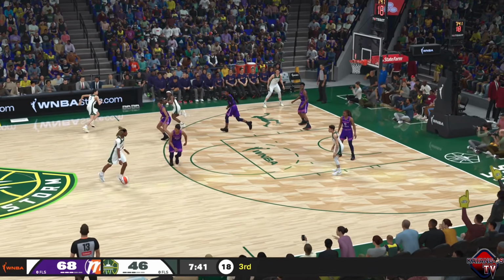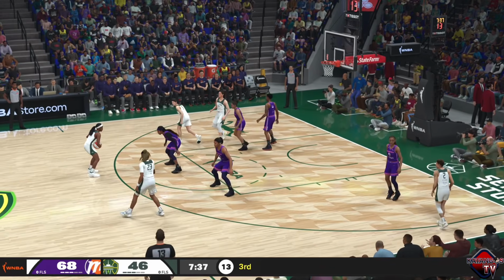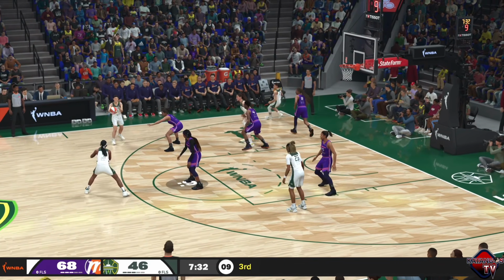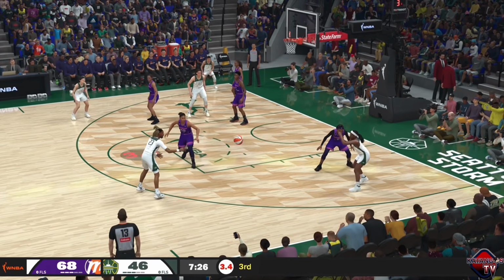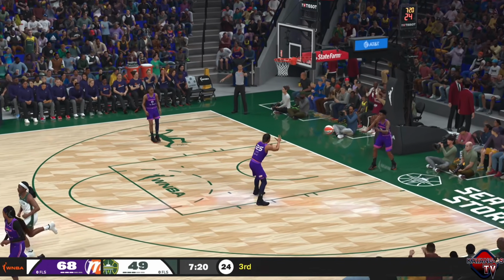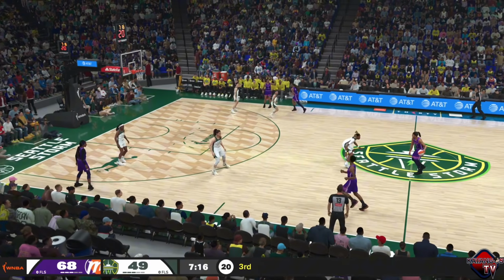Second half of play with just under 2.5 minutes passed. Up top, Johnson. Melbourne. Back to Johnson. Horston. She's covered by Thomas. 5 to shoot. Pass to Horston. Melbourne. Here's the three. Cans it from downtown. She can be forgotten in their offense sometimes, but the D, you got to keep an eye on her still.